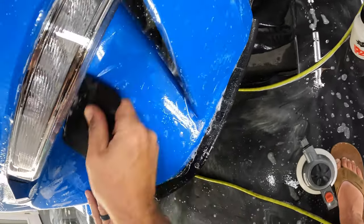Let's get a little bit of water underneath there. Now to position it, once I get some water in there, you can see I've got my fingers on either side. Obviously, if you touch in the area with the water, it's going to immediately tack down. Work our way back. Okay, now let's work our way this way. So we just want to make sure that we're not hanging over on this edge or the top edge. So just keep this pattern lined up real well.